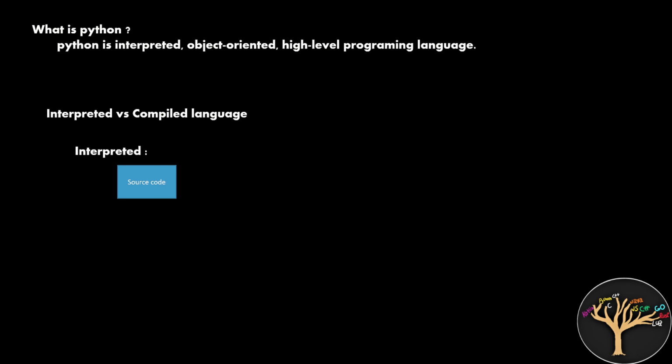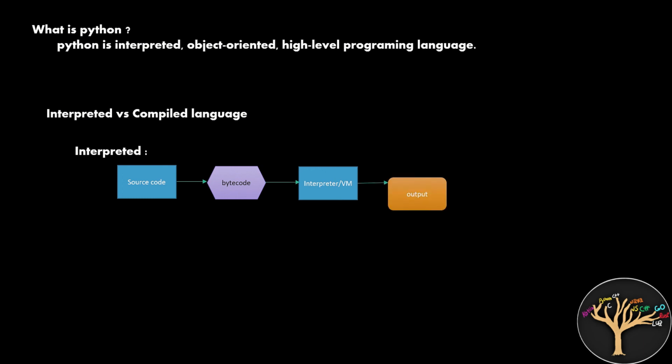So let's sum it up shortly. In Python, you take the source code, and then the source code is converted into something called a bytecode, which is understandable by a virtual machine, which is called the interpreter. And this interpreter takes in the bytecode and gives us the required output by executing it, whatever output we get for any command we write. We'll go through and see how this bytecode looks, by maybe making a function and seeing how this bytecode looks as compared to a compiled or machine code.